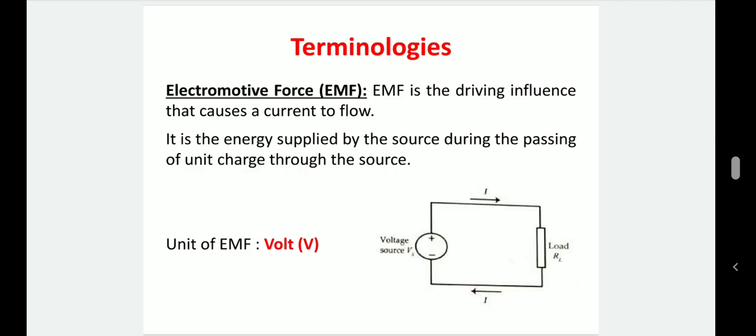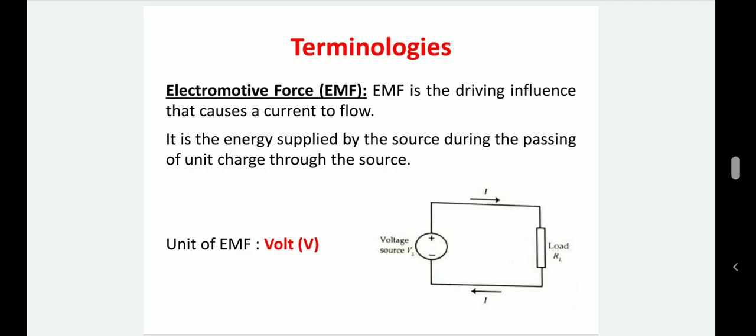If we are measuring the voltage across any other devices, any other passive devices, it will be termed as voltage. Okay, so one of the other differences is that voltage will be there only if there is a current. That is, if we are measuring a voltage across a resistor, some current will flow through that resistor. Then only there will be some potential difference across that resistor. But EMF will be there without the presence of current.